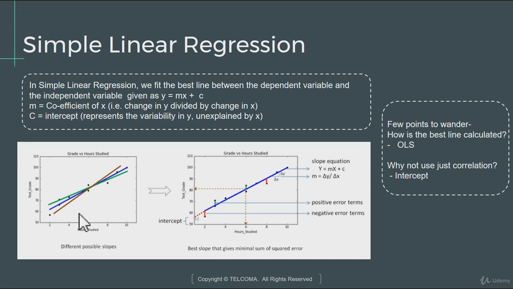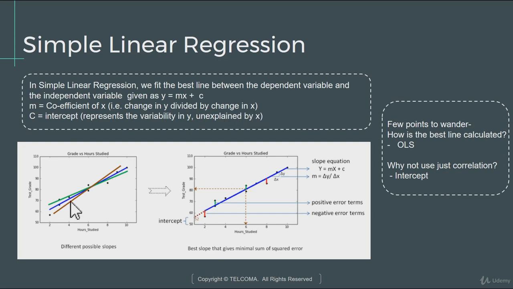I'll get into the details of a simple example, but for now, let's understand the different terms in the equation. So the slope is basically the impact of x on y. Your m is defined as the slope and can, in a nutshell, be defined as the change in y divided by the change in x.